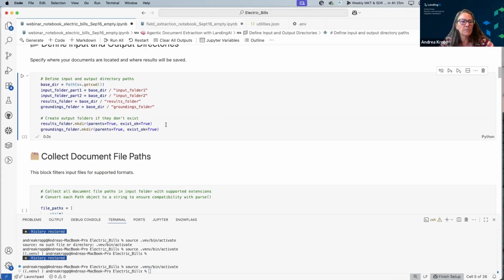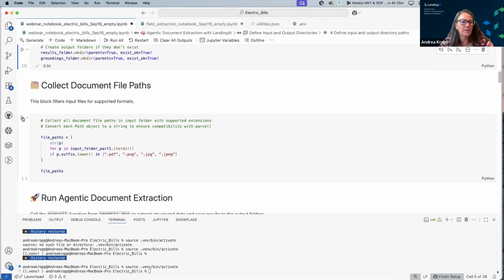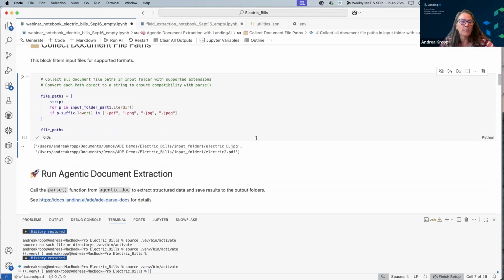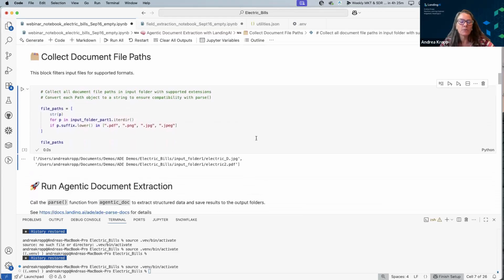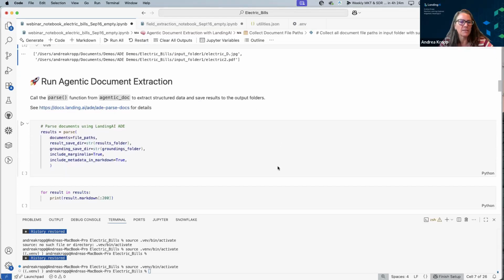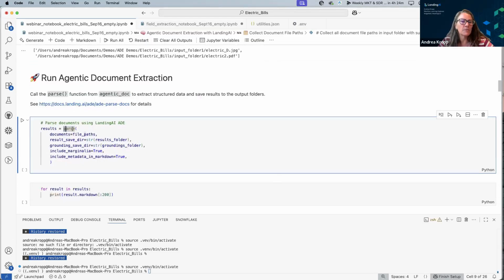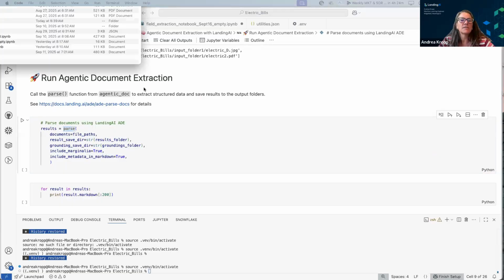Okay, we're working with some documents on my local file system. We also offer upstream connectors. So if your documents are in S3, in Azure Blob Storage, or in Snowflake, there's a variety of easy connectors, but right now we just have these two that are on my local file system. And we're going to send them to parse and we're going to watch what happens.